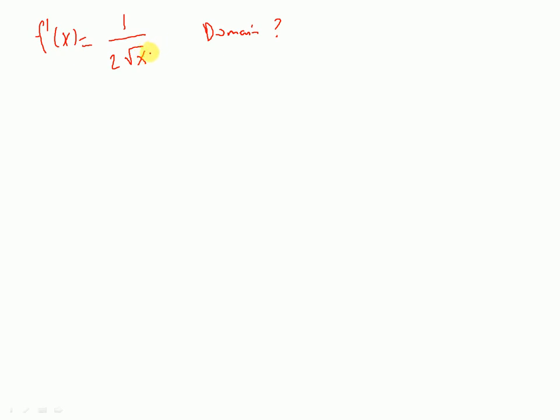And then one more thing, if you have 0 for x, now square root of 0 gives you 0, then 0 times 2 is 0, then 1 divided by 0, which is undefined. So anything bigger than 0 up to positive infinity should be the domain of this function. So the domain now is 0 and up to positive infinity, but you cannot have 0, because if you plug in 0 here, 1 divided by 0 is undefined. So anything positive and bigger than 0 is the domain of this particular function.